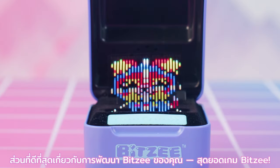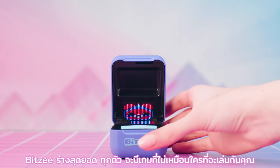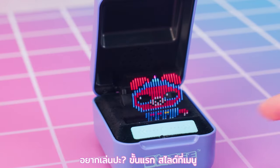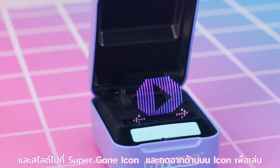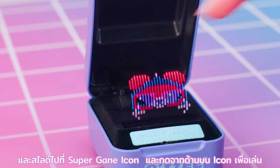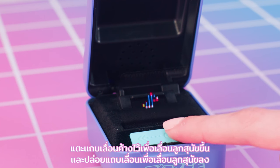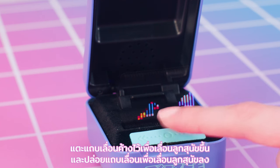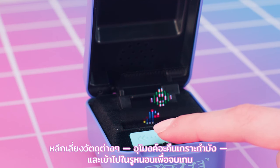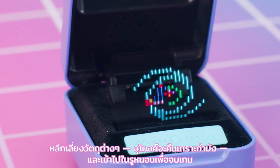The best part about evolving your Bitsy? The Super Bitsy games! Every Super Bitsy has a unique game that it will play with you. First, swipe to enter the menu, then swipe to the Super Bitsy game icon and touch it to play. Rocket Pup: touch and hold the swipe bar to move pup up and release the swipe bar to move pup down. Avoid objects — the tunnel restores shields, and enter the wormhole to complete the game!